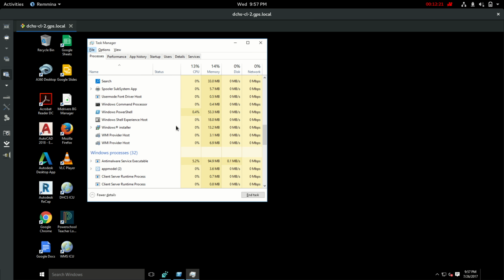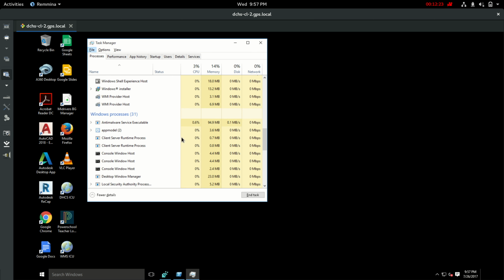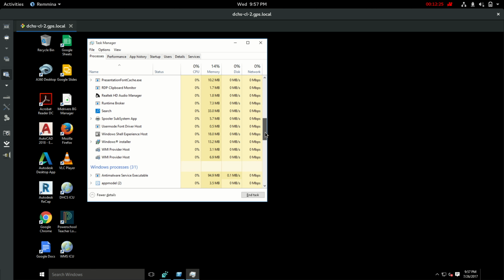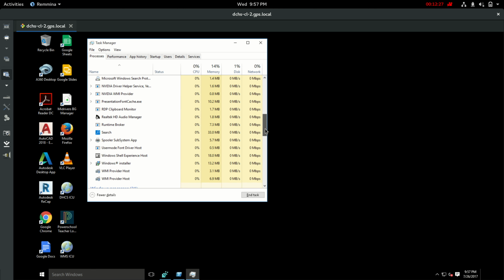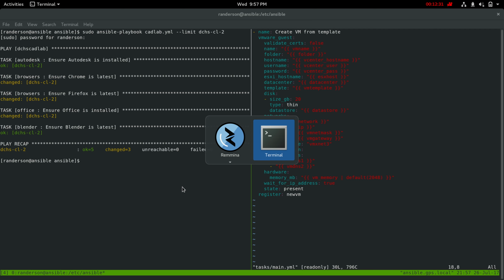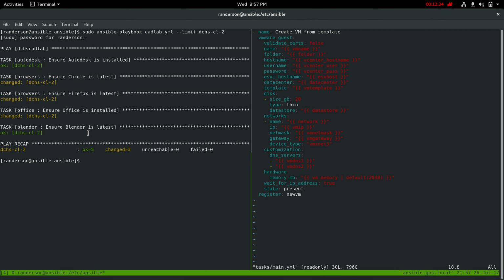It's looking like the installer is cleaning up. It should be done any moment. So Office installed. Blender was already okay, and we see that a few things changed and all good.